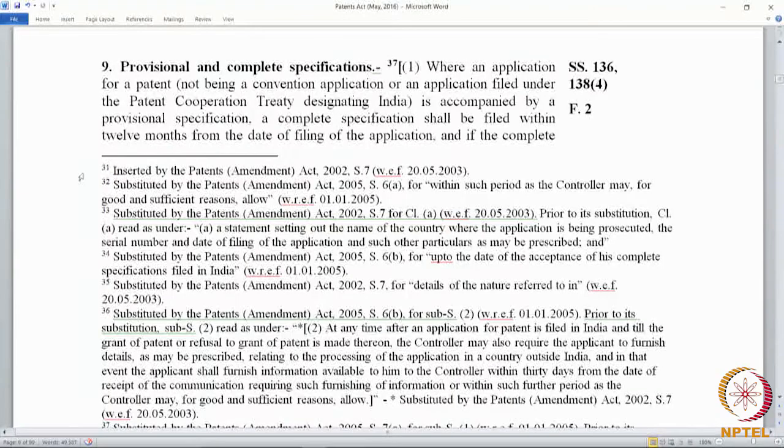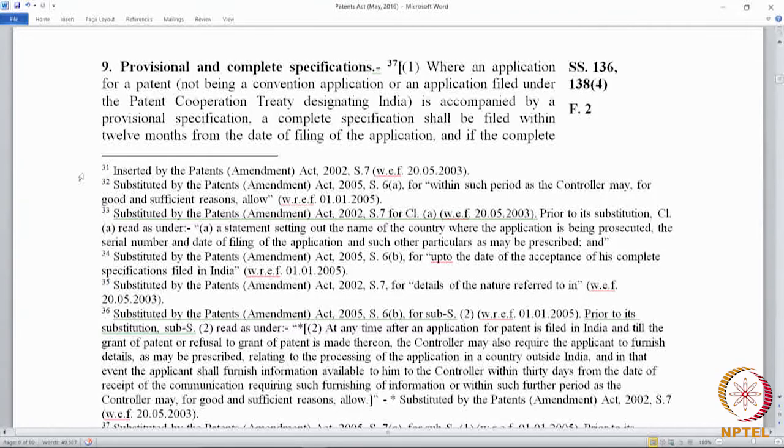Section 9, Provisional and Complete Specification. The Patents Act makes a distinction between a provisional and a complete specification, though both can be filed using the same form. The form that has to be used for filing a provisional or a complete specification is Form 2.